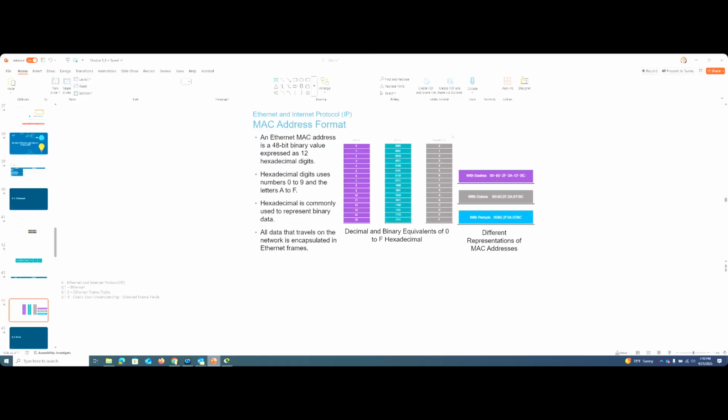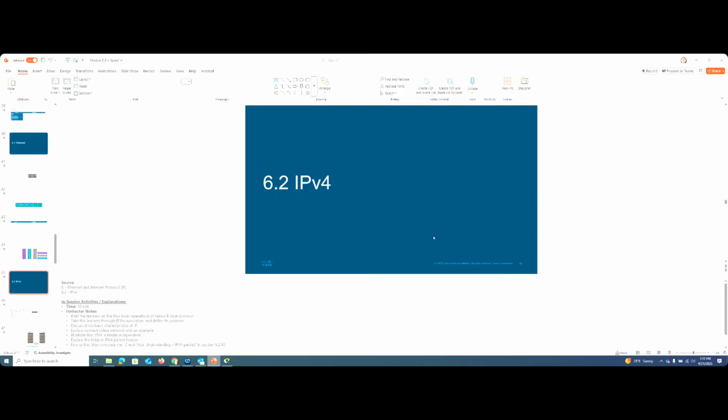Got to have the MAC address, and there are 3 different ways you can write the MAC address: with dashes, with colons, or in 4 digits at once, representing the MAC address. If you're not familiar with the MAC address and a little bit about hexadecimal, then again, you probably need to look at that networking course.